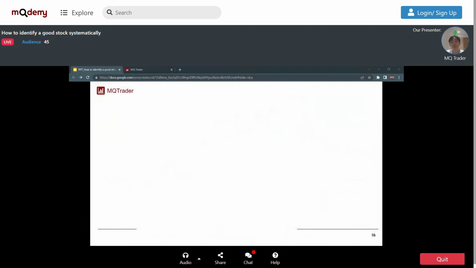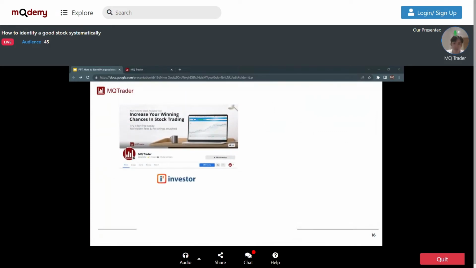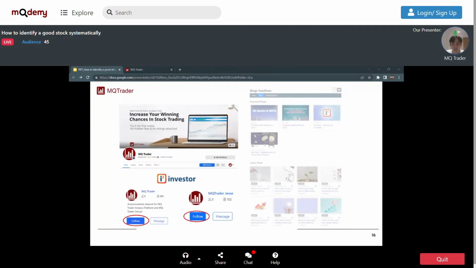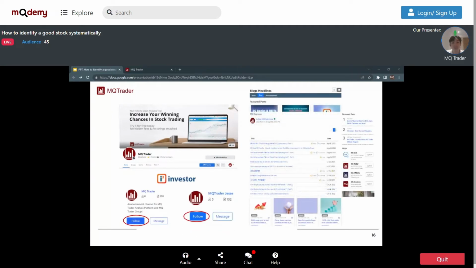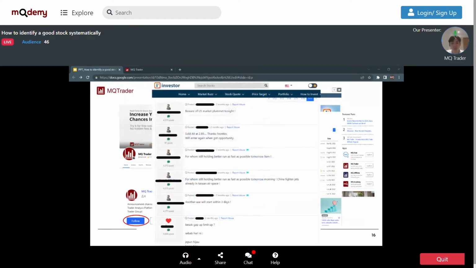Now we can get industry trend information from a lot of places like IT Investor website, social media, or even newspapers. Now, like for IT Investor website, you can even check in the comment section and see what actually people are talking about a specific stock. Then you at least have a brief idea like what is the general market feeling about one stock. Is people talking good stuff or bad stuff? Or people being optimistic or negative about this stock?